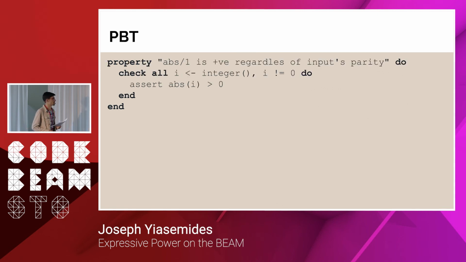Okay, so this is a property-based test, and I have it here just because sometimes they express intent, I feel, a lot better than a traditional test would. And it almost becomes irrelevant with the title, right, or the text: absolute one is positive regardless of the input's parity. But you can see that because the test case itself almost spells that out. So I think that's the way forward for some pieces of logic.